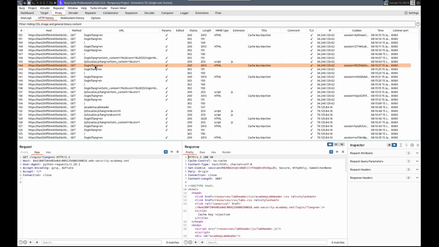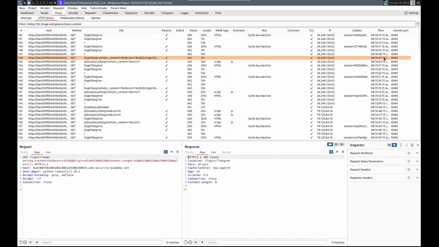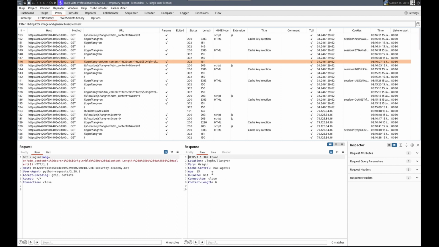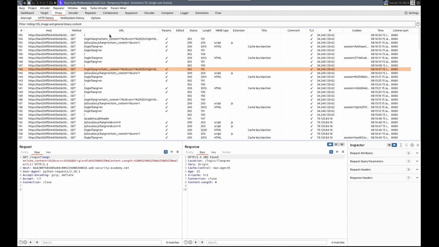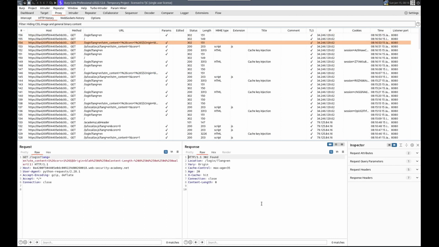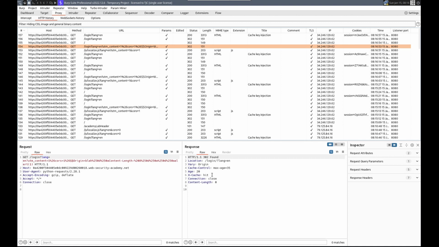Because this one was 8:15:27, and this was so good, 30 seconds after, and it was already hit by one. Age hit. Damn it!